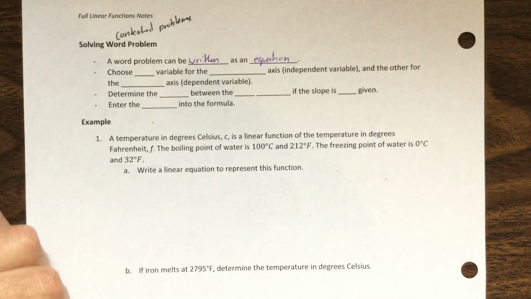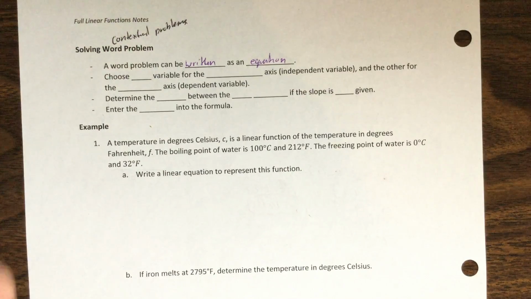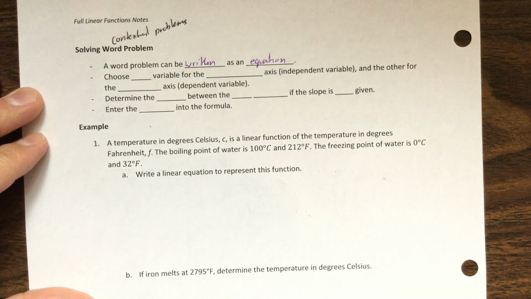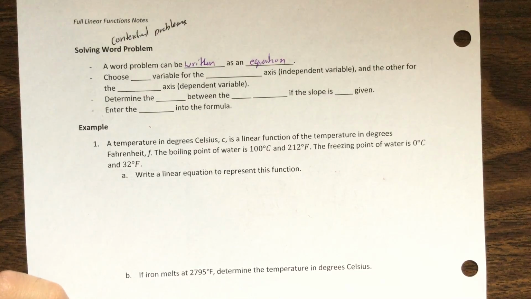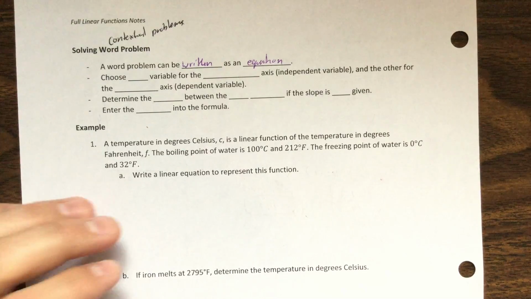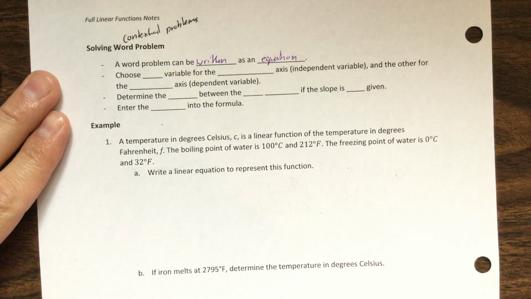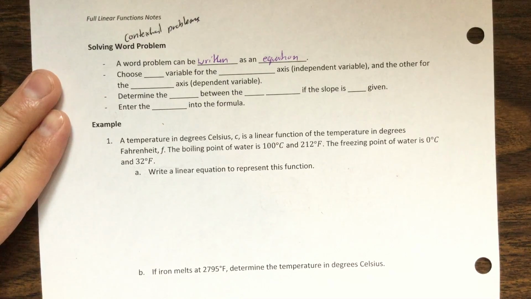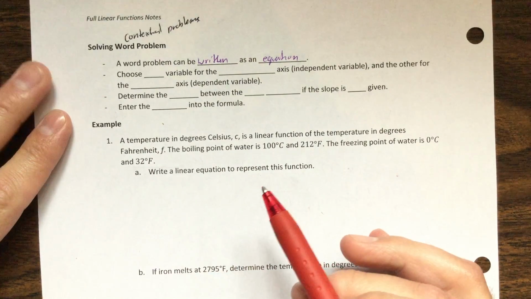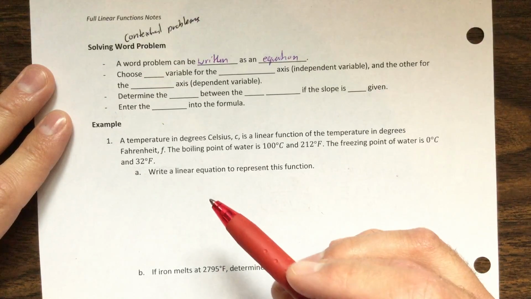Next year, when you move into grade 11 applied math, you're going to start taking a look at inequalities as well as quadratics, which are a lot of fun. At least I find them a lot of fun. And then when you get to grade 12, you get to deal with all sorts of cool little functions, and you have to figure out which function represents which one. Most of the time it's given to you fairly straightforwardly, but sometimes it's a matter of figuring out which equation you're going to use. But remember, this time we're only dealing with linear functions, so it's just straight lines.